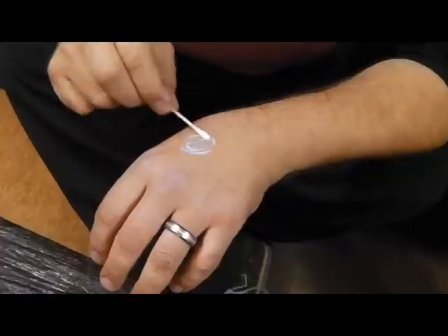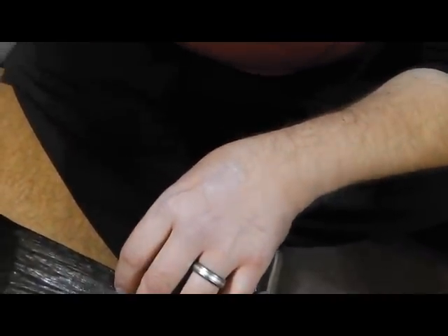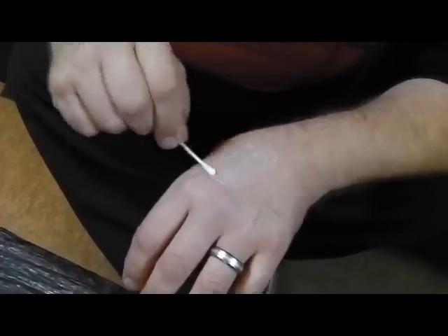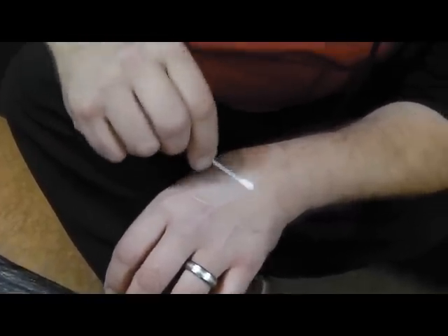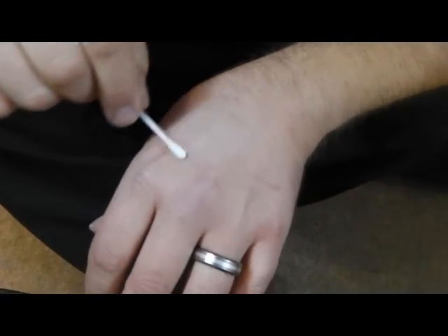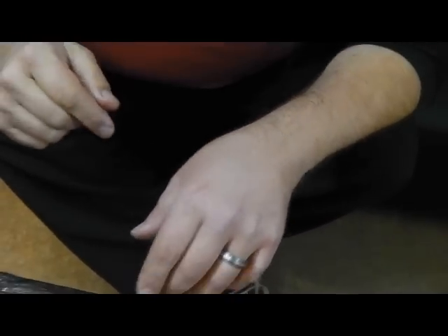Now I'll put a patch of adhesive on my hand, going a little bit larger than the appliance just for safety's sake — and there's another reason why, which I'll show you in a bit. Red is now comfortable behind me keeping the small of my back warm, which is very nice. That's pretty much there.